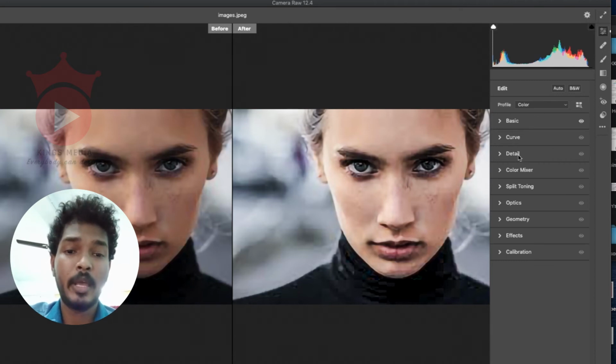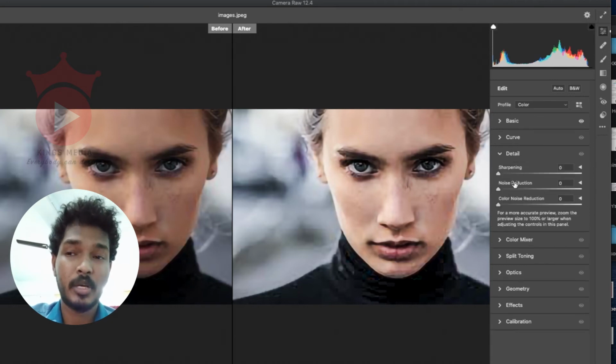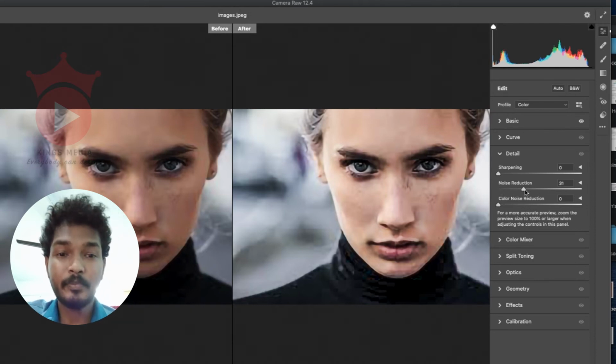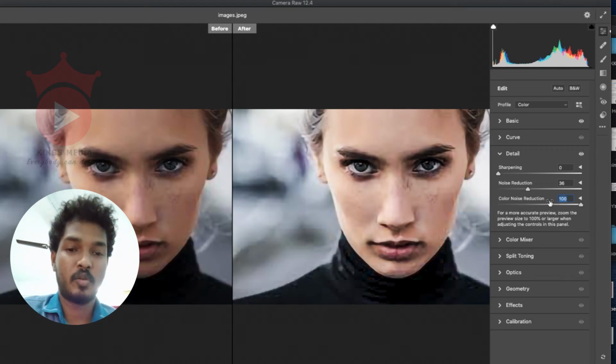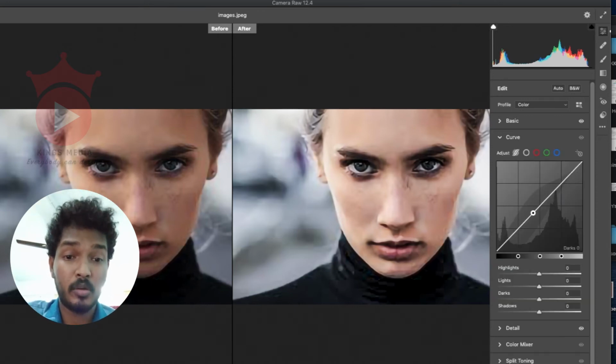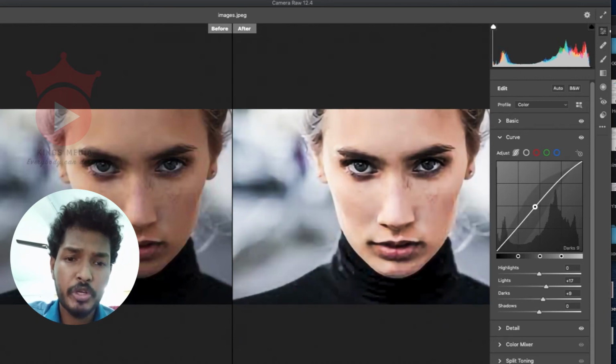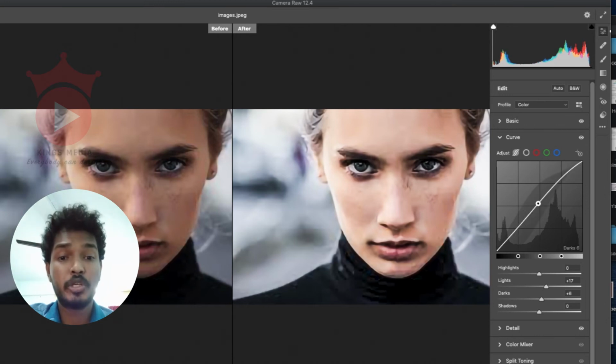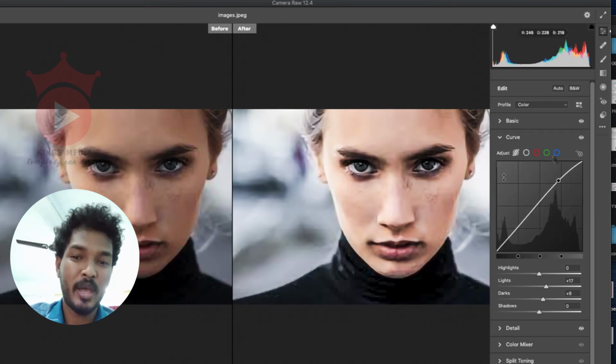I'm going to increase the noise reduction a little bit, and you can see the changes already happening. And of course I want to increase the color noise reduction to the full. You can play around with all these options, spend some real time on this, and make more changes, and you can see the changes from where to where we are now.